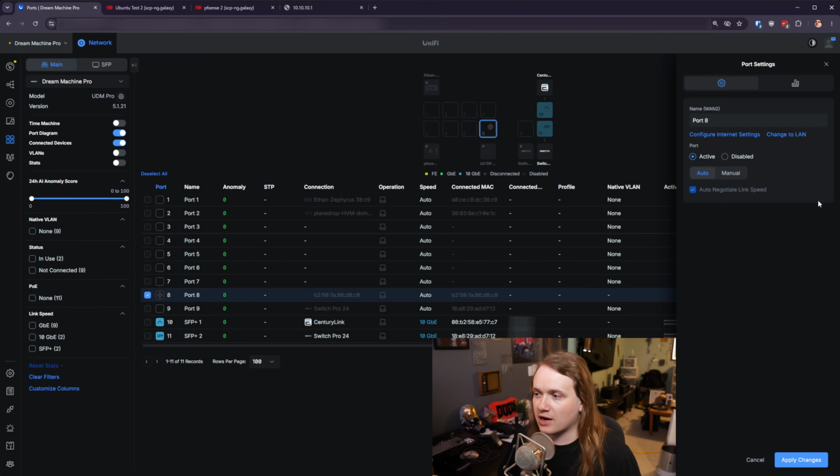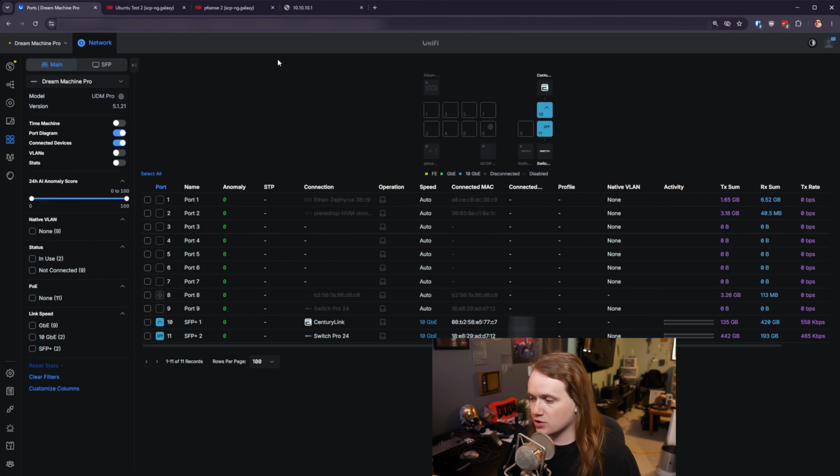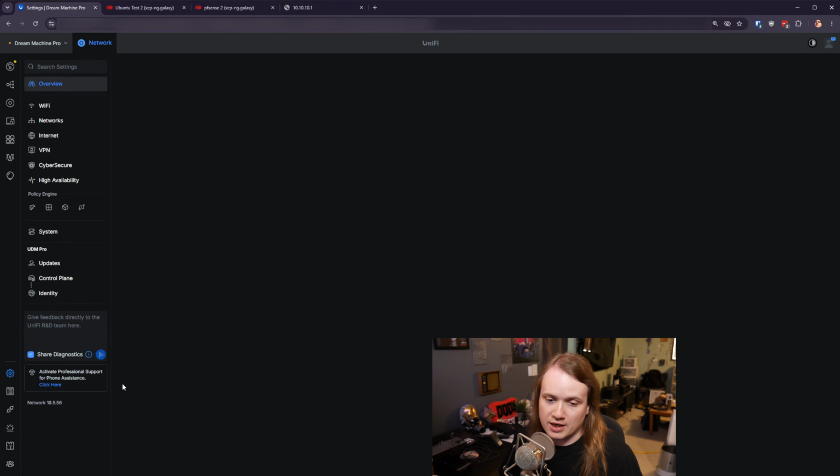So I'll switch this over to active. We can just leave auto negotiation as fine and do apply changes. That port should be active pretty quick here. And so what I'm going to do is get up and go over there and physically plug port 8 from the Dream Machine into port 24 on the Switch Pro 24. Then we're going to go ahead and add this to XCP-ng and boot up pfSense, which should start responding to pings, and that should show the internet as live.